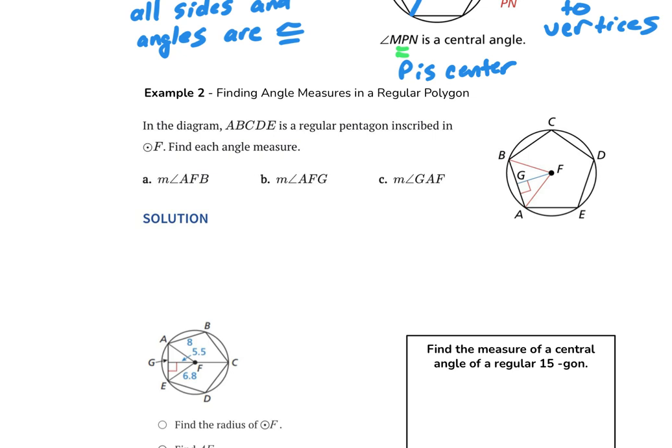One of the things we're going to do today, in 11.3, we're spending 2 days on it. So what we do today is going to lead into what we do tomorrow. Today we're going to be trying to find measures of different angles that they give us. The really important part is we have to pay attention to the order of the letters. If I have AFB, follow the path of the letters, just like we've done all year long. I'm going to start at A, go to F, and finish at B. So when I go A, F, B, we're talking about that one right there, that big angle.